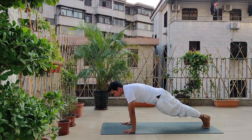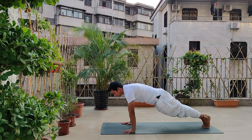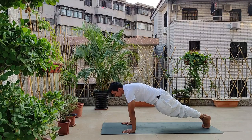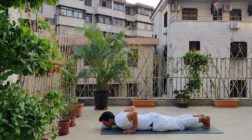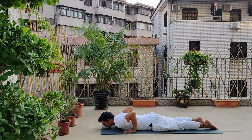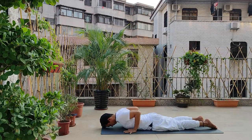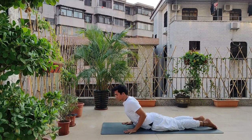Arms straight properly, fingers separate. Palms under the shoulders, back straight. Stay a few breaths. Inhale, exhale. Now go down. Toes point out, inhale, roll the shoulders back, lift the chest up, come to Bhujangasana, cobra pose, for your back strengthening posture.